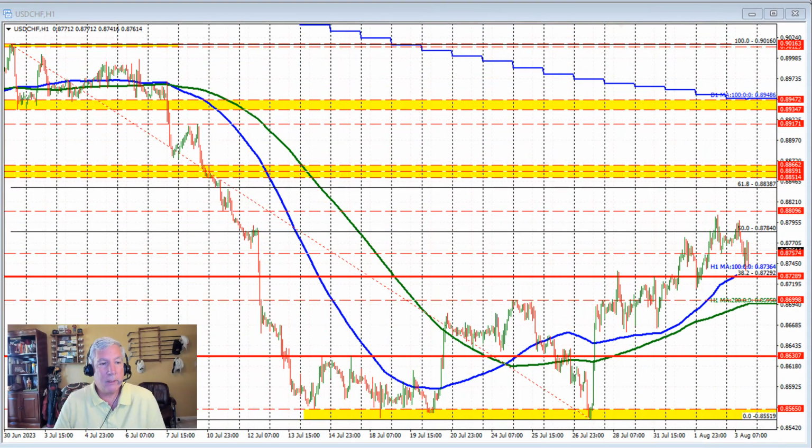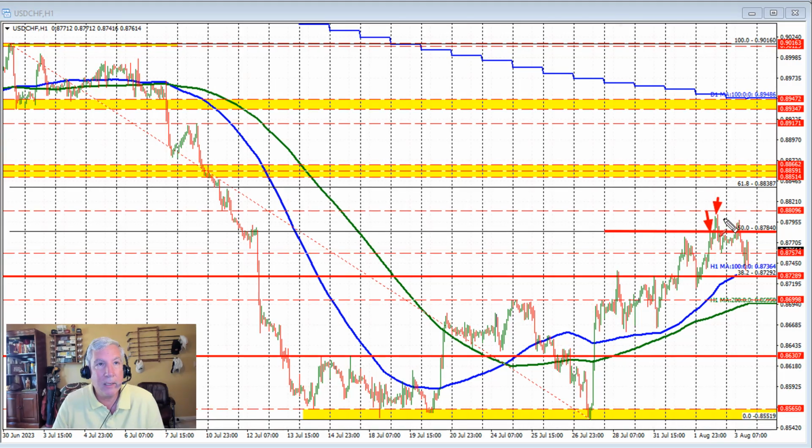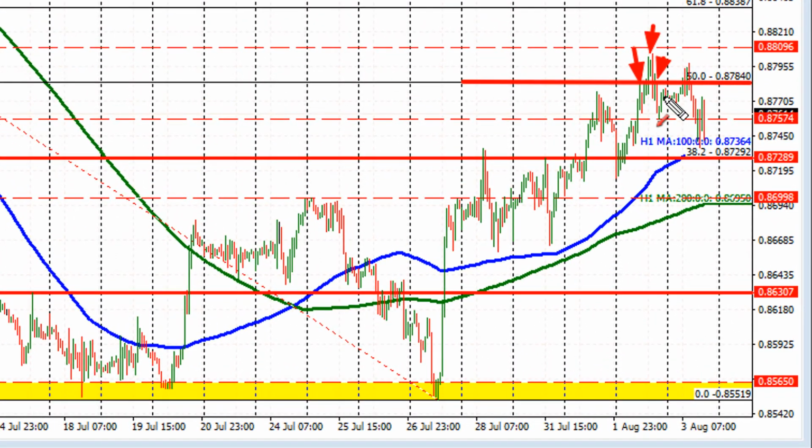Focusing in on the hourly chart, the 50% midpoint of the move down from the June 30 high came in at the 0.8784 level, and in trading yesterday the price tested that level and then moved above it, but the momentum faded and the price moved back below the level. It looked like the sellers were going to take more control, but in the Asian and into the European session, what did the price do? It moved back above that 50% retracement level, but once again it could not sustain momentum, and the price then started to use that 50% as resistance right here and rotated back to the downside.